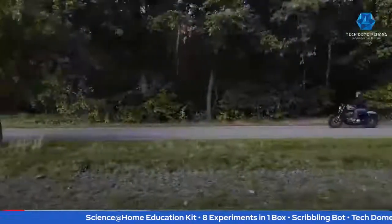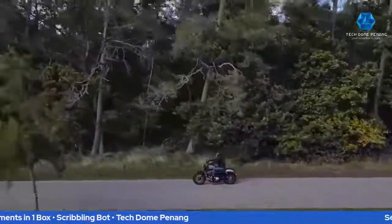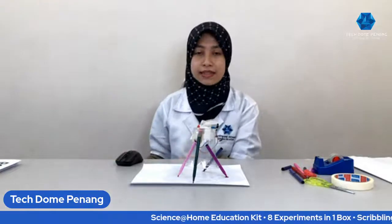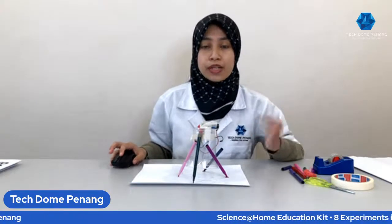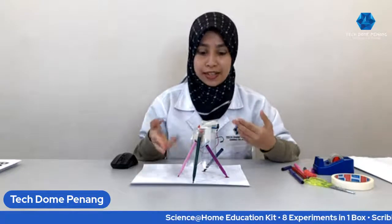Okay, but don't be confused with the motorcycle. This motorcycle is not using a motor. Even though it is called a motorcycle, it is not using a motor. It is using an engine. An engine needs fuel like petrol or minyak to move. But a motor, an electric motor like this, is just using electric current for it to move. It does not need fuel or petrol. So like today, we are not using fuel, right? Because it just needs electric current. Okay.